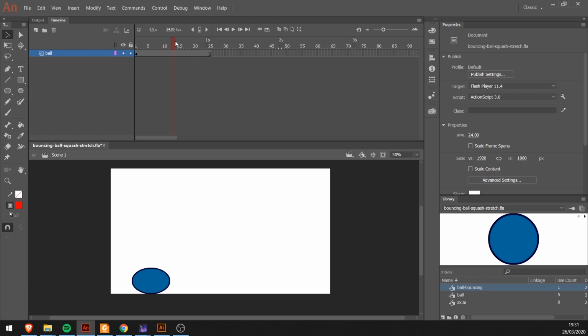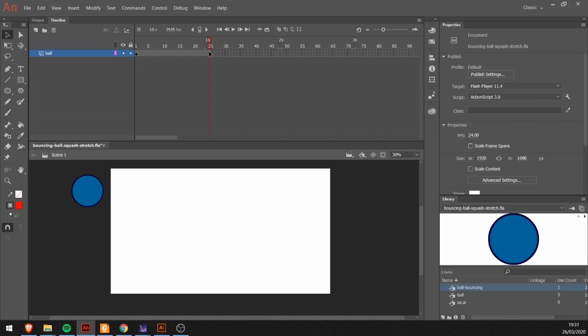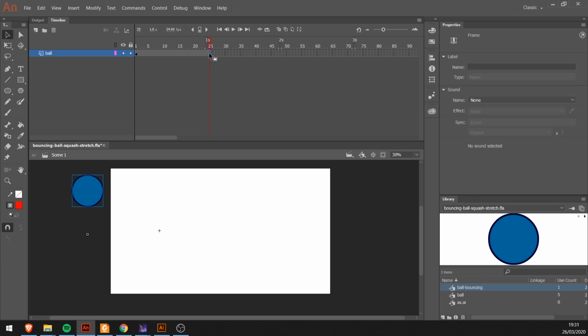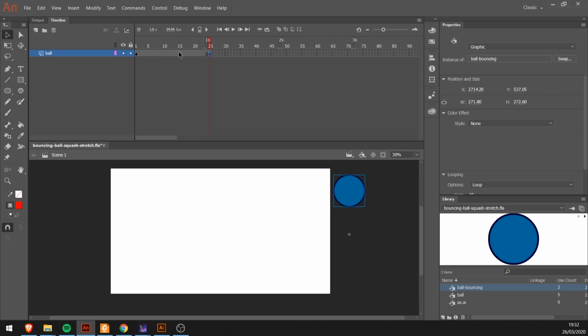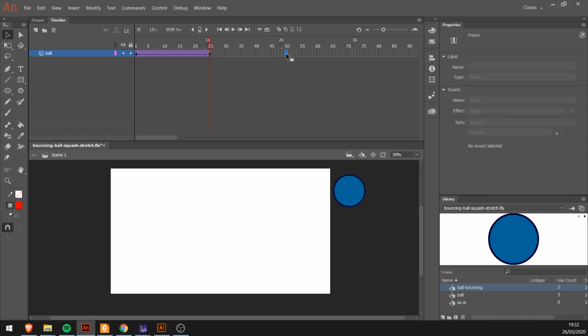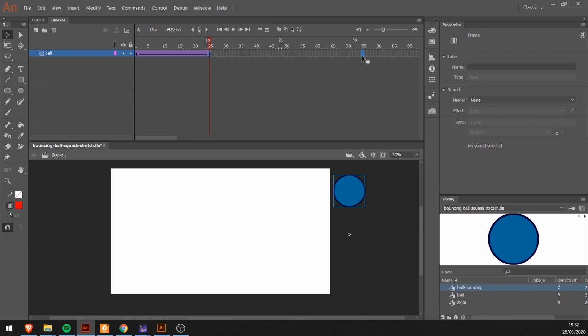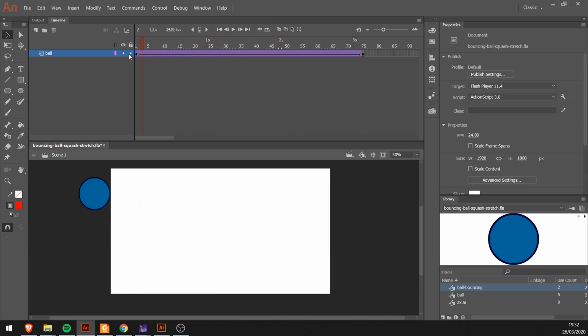And the purpose of doing this is that if I place it here, and at the end I will create another keyframe, because now I just have a frame, F6, and I will place it here, for example, and I will use the Shift key, and then I create a classic tween. My ball is bouncing from one side to the other. This is too fast. I want at least 3 bounces. So instead of only having 25 frames, I will have plus 25 will be 50. So I will click and drag, and plus 25 it will be 75. So it will bounce 3 times. See? There we go.